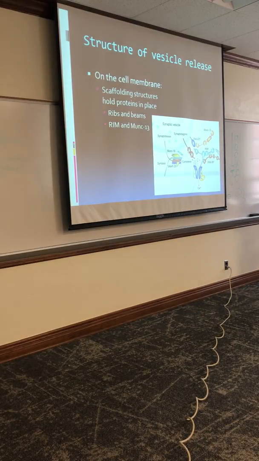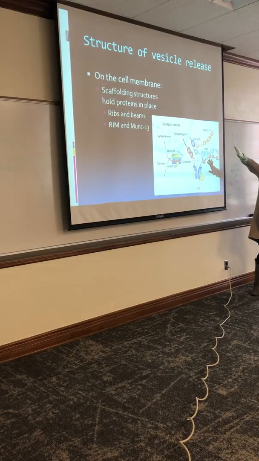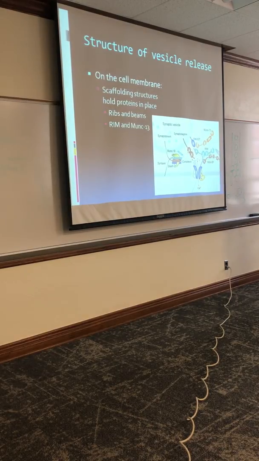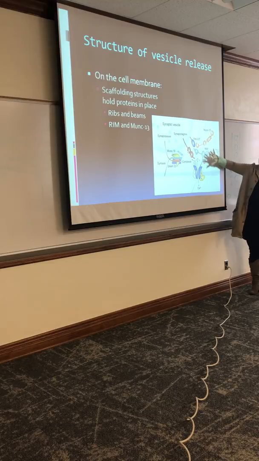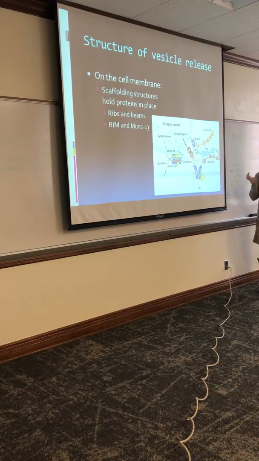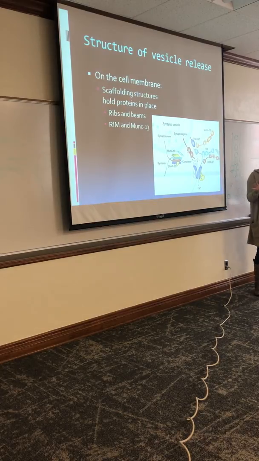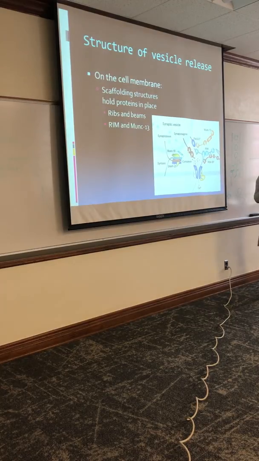And so really the only thing that's important for understanding about these different proteins, the MUNC proteins in particular, is that MUNC13 is associated with scaffolding, and MUNC18 is associated with the snare complex. So we're going to talk about that in just a few minutes. So in terms of what you need to know from this area of the slide is generally know the purpose of scaffolding proteins and be able to distinguish between which MUNC is responsible for which job. So which MUNC is a scaffolding protein and which MUNC is involved in the snare complex. Does that make sense? All right, perfect.